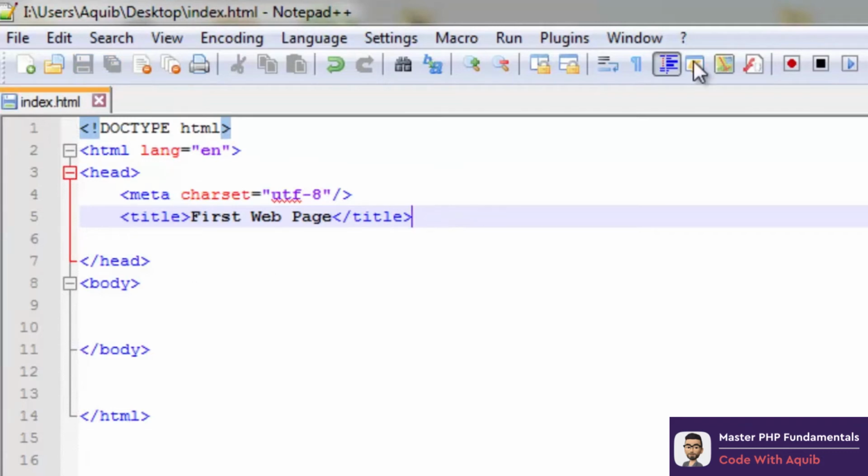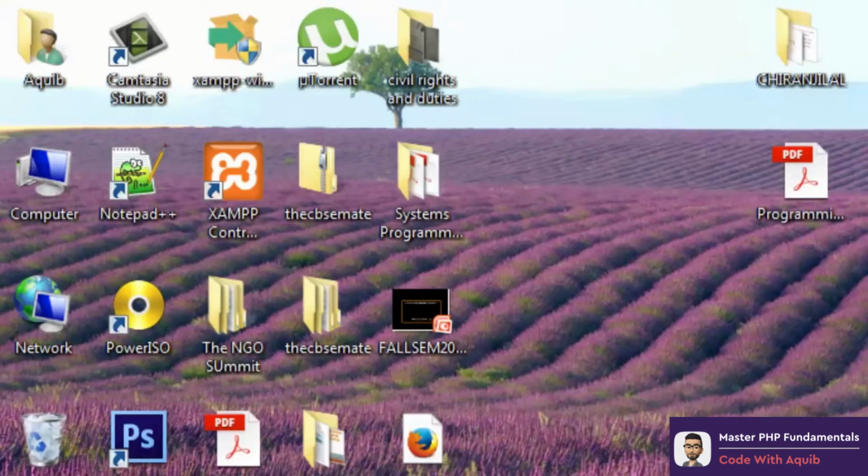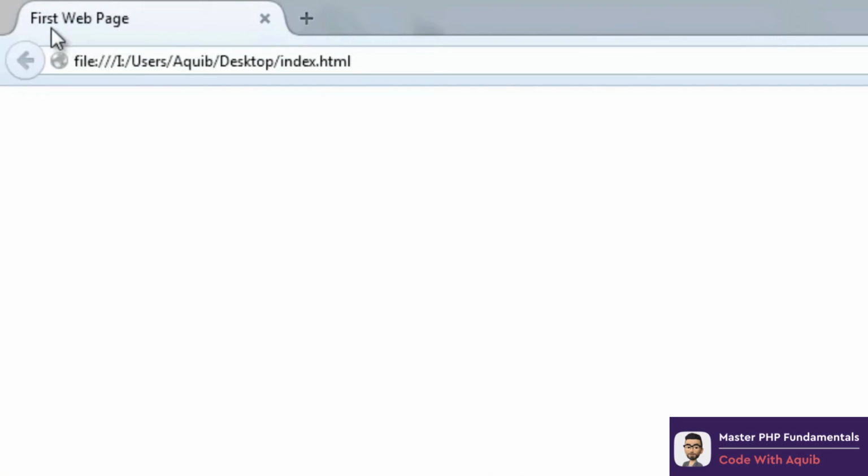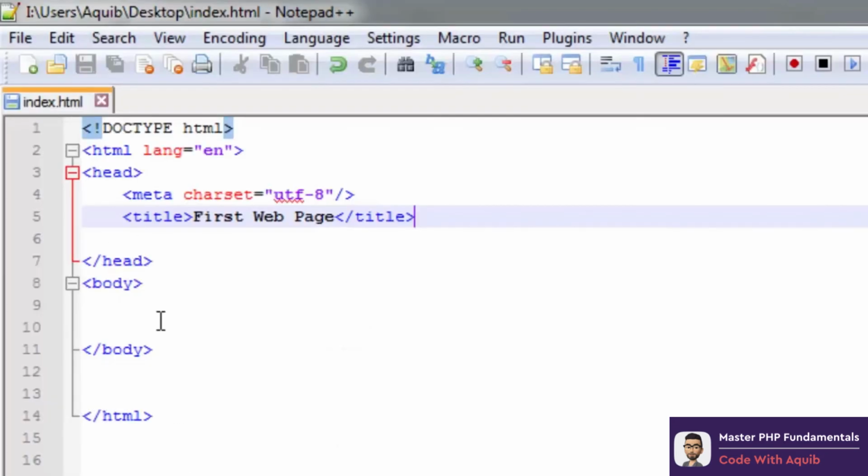So let's quickly run this page now. You can go to wherever you saved the file, and it will automatically open in the browser, as you can see. Right, so as you can see, we have the first web page written in the tab, which is the title of the web page, and this is the body part, which we haven't written yet, so we don't have anything here.